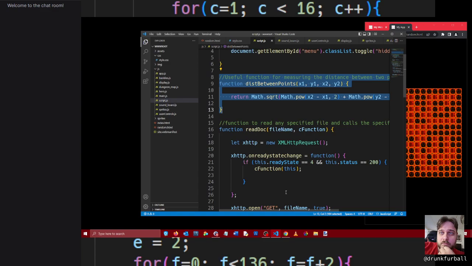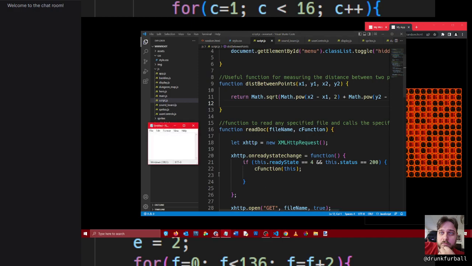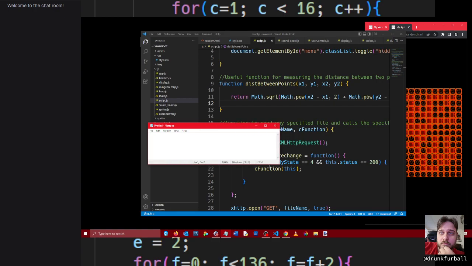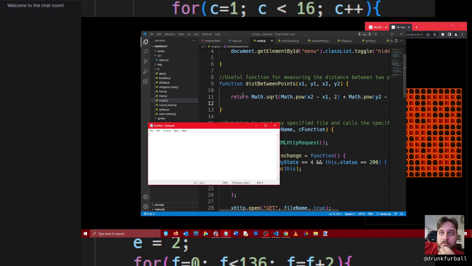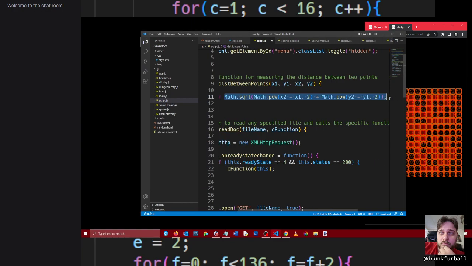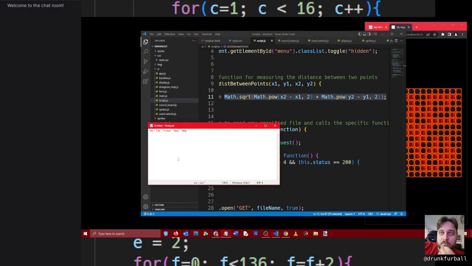All this is a simple math formula, and let's see if I can do this any kind of justice here. All right, we're taking two sets of coordinates. And we are returning the square root of, I can't do a square root symbol, can I?